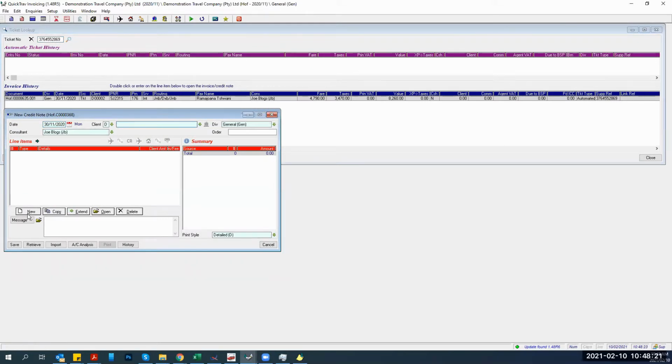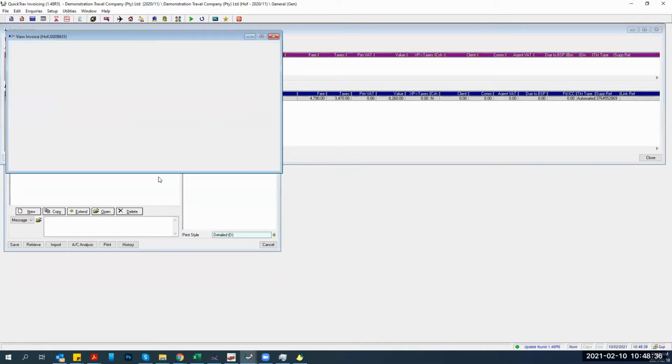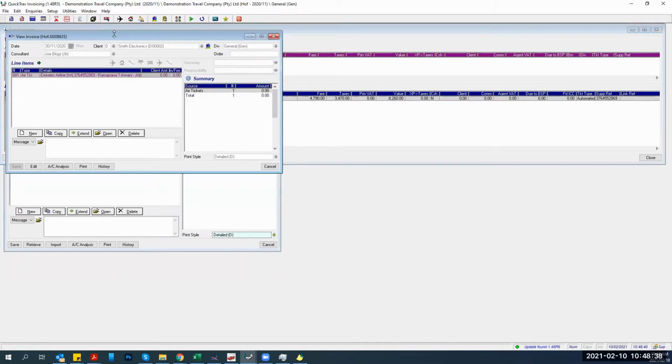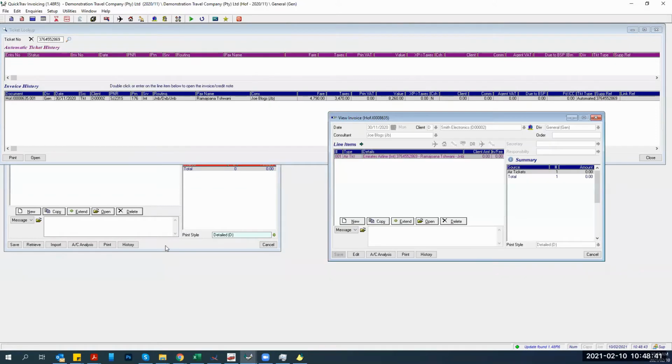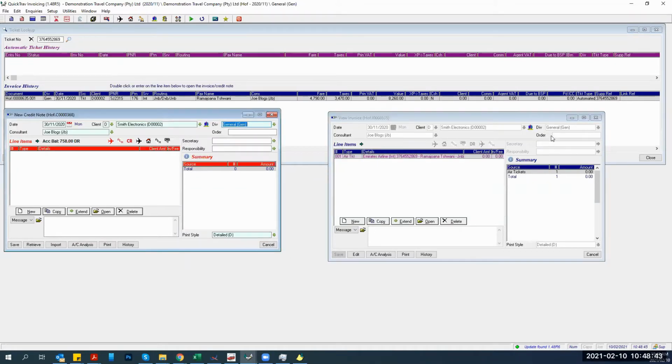What you're going to do in here is you're going to go and copy. You're doing a new credit note. The account is D2, in case you're wondering where I'm finding it. It tells me there it's D2. All right, it's talking about order numbers and all of that. If it was enforced at this point in time, I would actually go do something like this. Whoopsie. So I would have my invoice number open so I can grab all the order numbers and secretary details from there if it was there. Otherwise, quite simply here in the credit code, new.